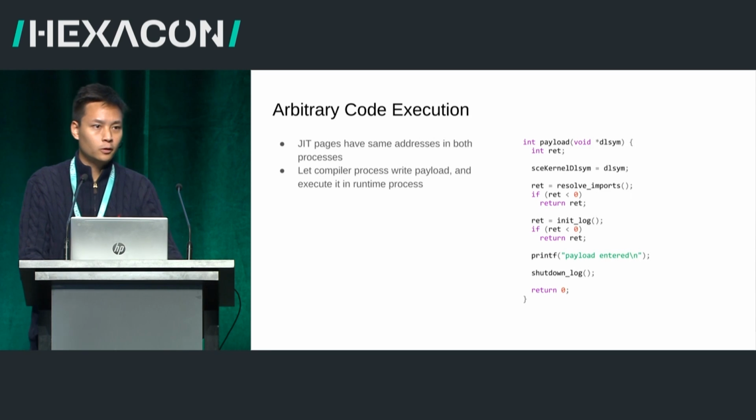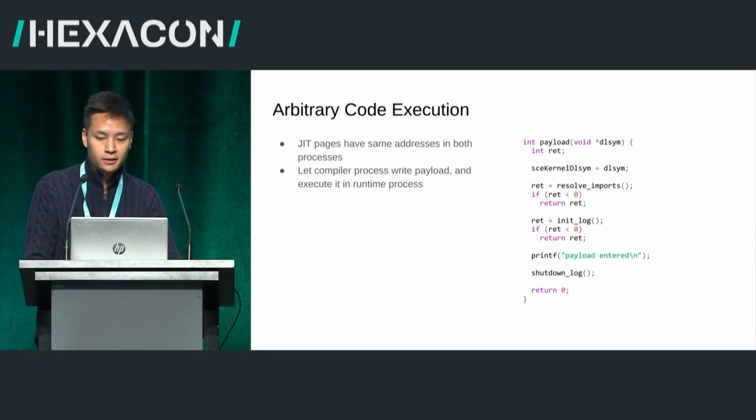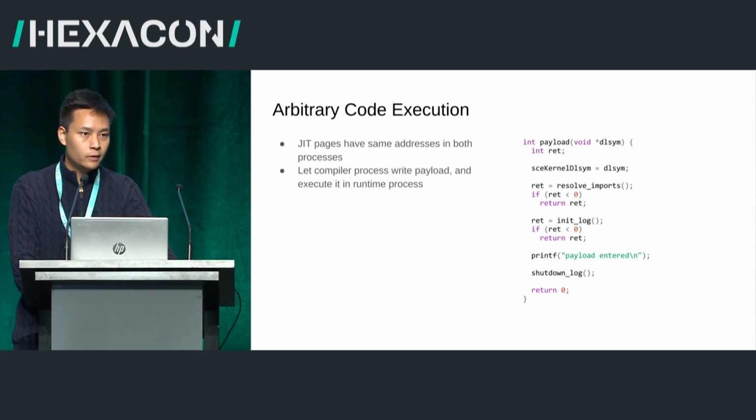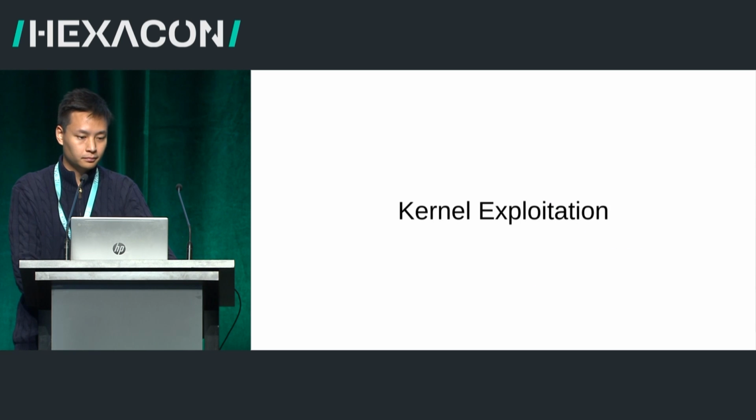As said before, on the PS5, JVM JIT is not supported. Otherwise, this could have been useful already to run homebrews. On the PS4, this capability is quite practical for kernel exploitation because there's no supervisor mode execution prevention, so one can simply return to the C payload from kernel.